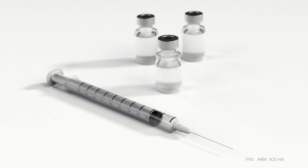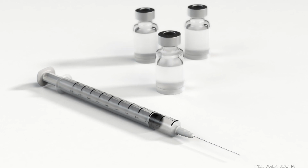There is a whole industry around the sale of synthetic growth hormone injections, but I'm not even going to stop there because an excess of growth hormone promotes enlargement of organs in your body such as the lungs, heart, liver, and bladder, for example. Rather, I'm going to tell you how to produce growth hormone naturally through certain habits such as deep sleep, certain types of exercise, and some supplements.